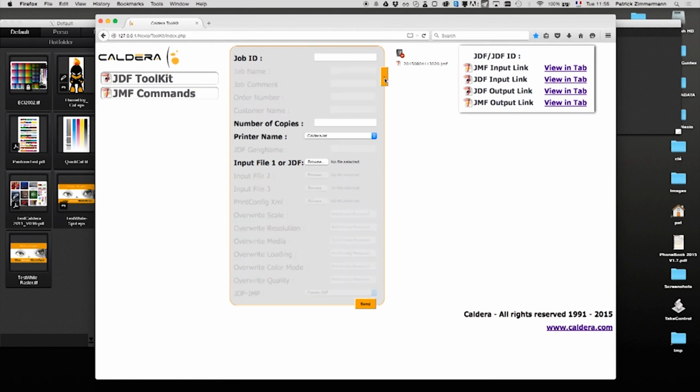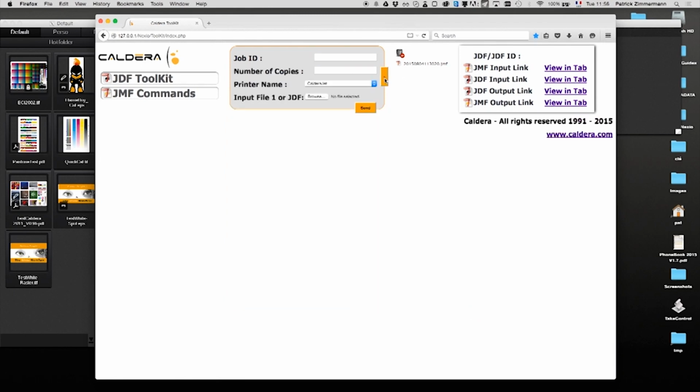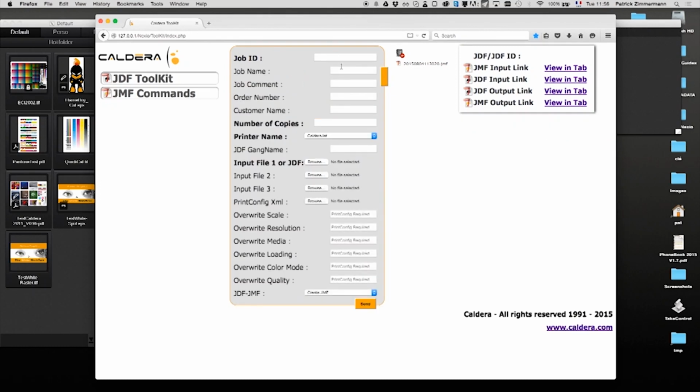Now, you have some mandatory fields in the JDF file and some additional fields. The Toolkit will actually be able to fill the majority of those. Of course, it's a toolkit, so that means you can put other information inside in a different way. It's just there to explain how a job ticket is built, what has to be submitted, in which form, and lets you actually test your own JDF files.